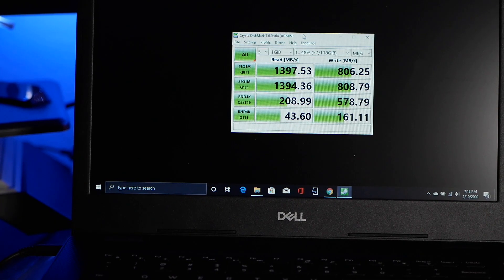Taking a look at the storage, you can see that this stock NVMe drive is actually respectably pretty quick — with almost 1,400 megabytes per second read and just over 800 megabytes per second write. A standard SATA-based SSD can only perform upwards of about 550 to 600 megabytes per second read and write speeds. So this budget NVMe is still faster than even a higher-end Samsung or Intel SATA-based SSD.